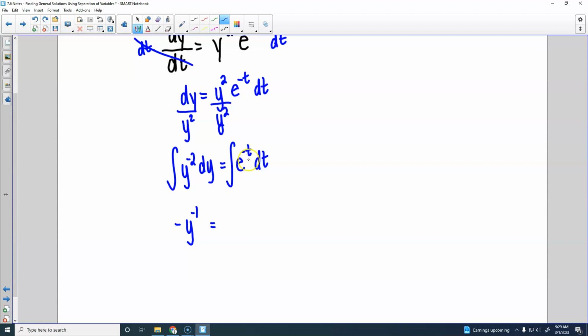For the other side, this is a very minor u-du substitution because your u would be your exponent, which is negative t, and your du would be negative dt. So you would need a negative with that dt and a negative on the outside. I am going to integrate that. I'm not even going to write it with the u's in. E to the negative t is going to be e to the negative t, but you'll have that negative that we had to add in out front. And then we'll put a plus c.